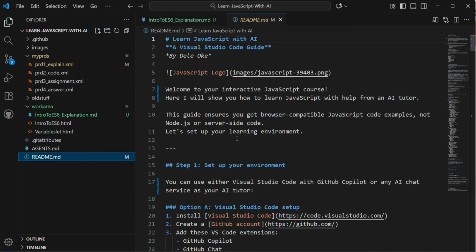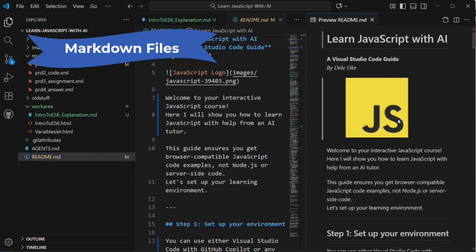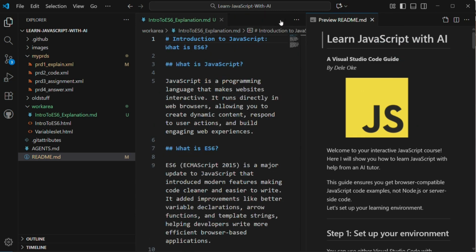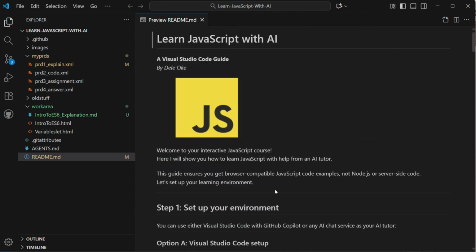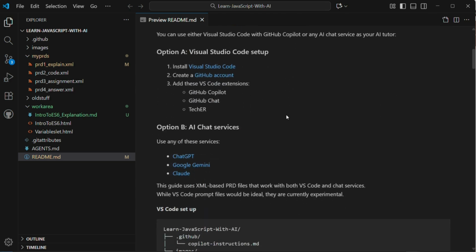Now, if you wondered why it was looking so nice and neat the other times, it's because I had gone into preview mode. This is a Markdown file, by the way. Markdown files can be looked at either in their raw code or in the preview, which makes them look like HTML files. Let me just close this one down. So I'm now looking at my Markdown file in the preview mode. That's why it's nice and neat. If I look at it in the ordinary mode, you see the code.